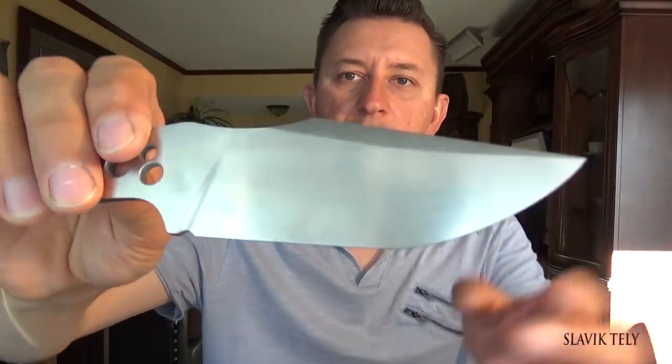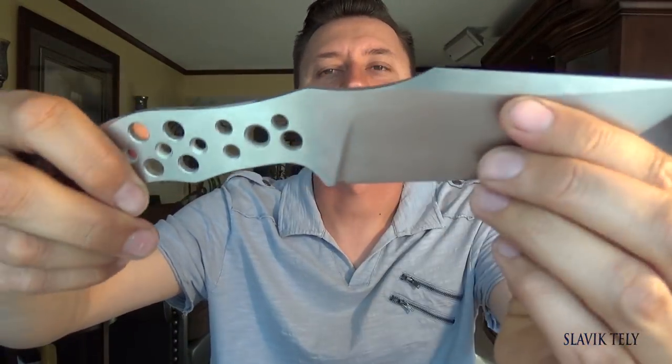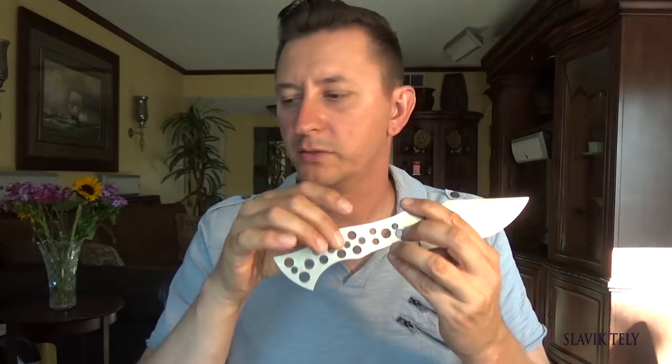This CPM 154 knife was shipped out to the heat treating company — this is what came back. Nice and clean; all I have to do is hit it with 600 grit and go up from there, but it's basically a finished product. For high carbon steel, same thing — I'll go up to 600 grit, heat treat it, and depending on the steel, I may have scale to remove. I'll use old sandpaper from before the heat treat to remove scales, then go with fresh grits: 220, 320, 400, 600. Then I'll shape the handles, drill everything.